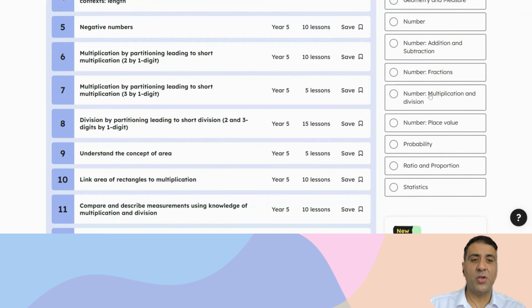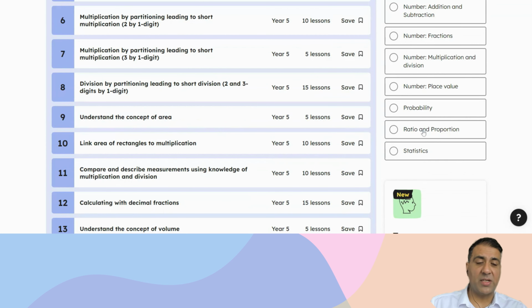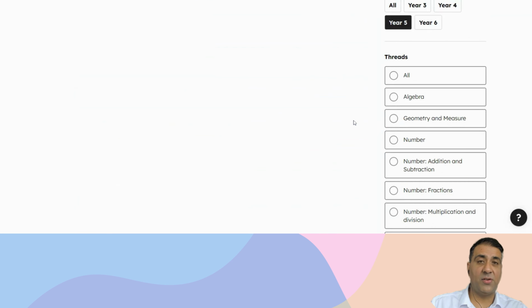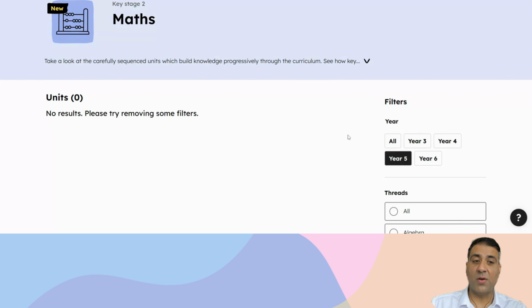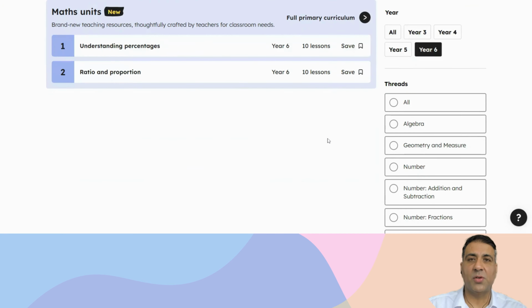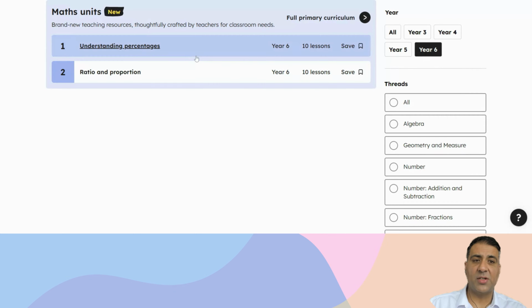You might find there are no units there. That might not be a surprise if you're a maths teacher within Key Stage 2, because you'll know that they cover that topic mainly in Year 6. But obviously, you might have some students who are interested in learning that in Year 5, depending on your teaching methods. So for Year 6, you've got that there, and you can jump onto the lessons themselves. I'm going to go back to all and click onto Year 5, so I'm just going to concentrate on that particular area itself.